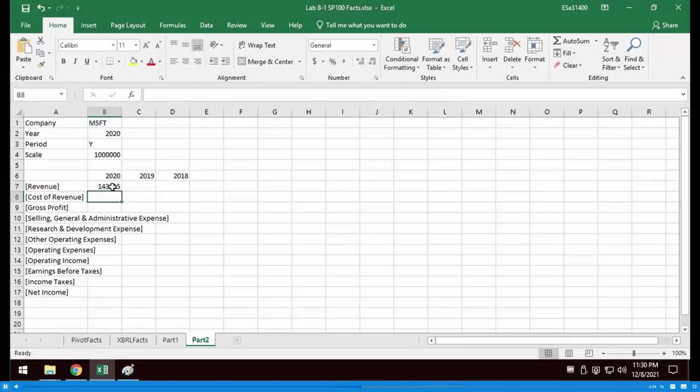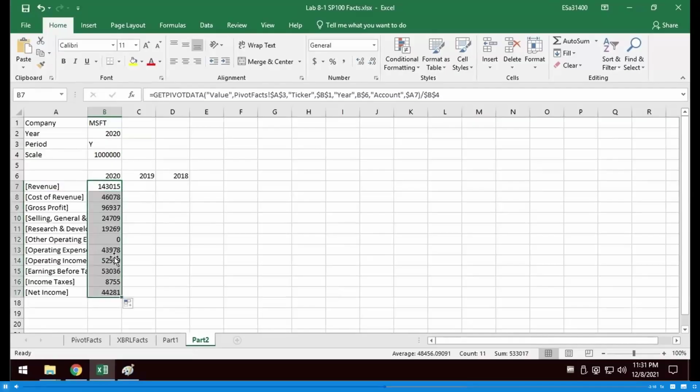You should see a numerical value that it's pulling from my pivot table. If you don't see a number here, check your spelling on the different formulas and your quote marks, as well as the references to the different cells. Now, if you've done this correctly, you can drag this cell down, B17, and it's going to compare this and look up the values for each of the different accounts.